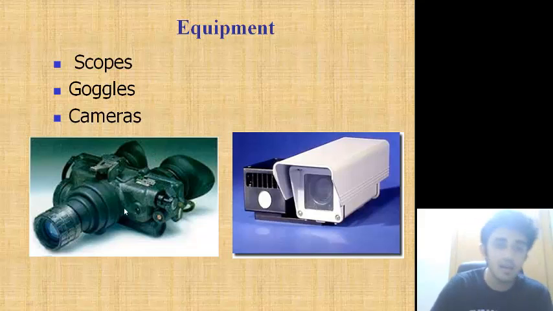This is night goggles, which I explained recently, and this is the infrared sensor. The night vision goggles right here have a photocathode which converts the photons into electrons. The electrons go through a microchannel plate right here that magnifies the electrons and then go to a final phosphor plate which converts the multitude of electrons back into photons and then gives a clear green image which you can view through these binoculars right here. So this is not a normal binocular, it is a night vision device.